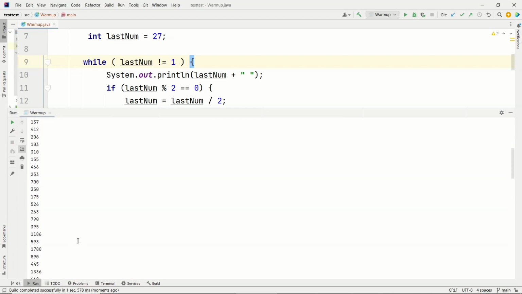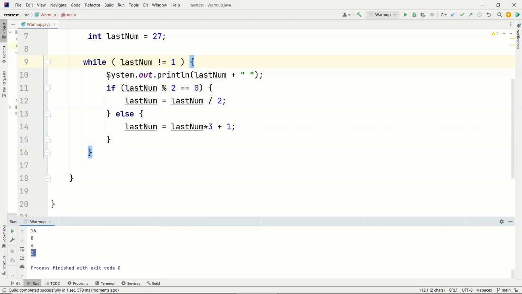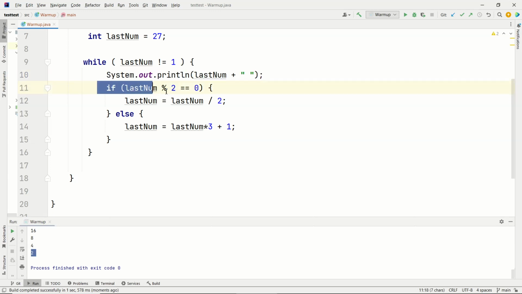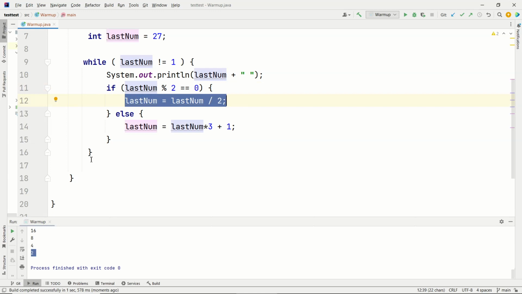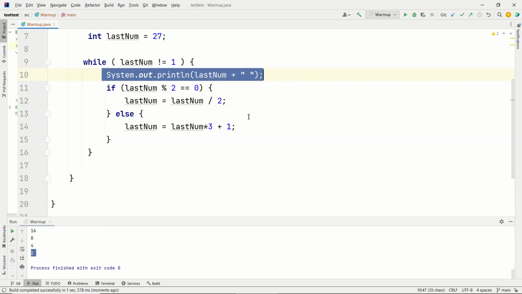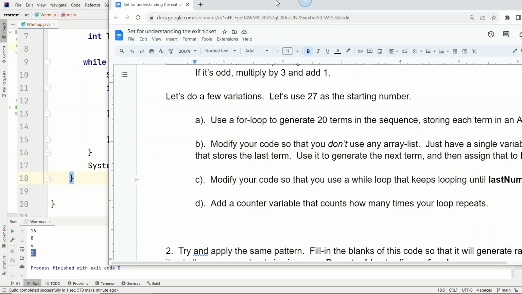and you can see that, whoa, it's very long. So it generates lots and lots of numbers until eventually it gets to 2. And you might be thinking, well, why did it not display 1? And the answer is because we display last num as 2. Then we go here, since 2 is even, we divide it by 2, and it becomes 1. And then we test up here, and now last num equals 1. And so we exit without ever having done this print statement again. So you could have a print statement on the outside of the loop to print the last term if you want.